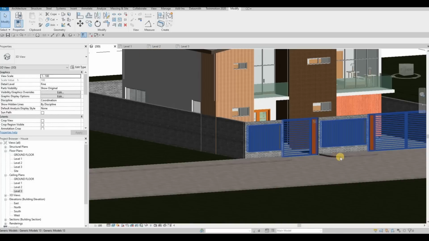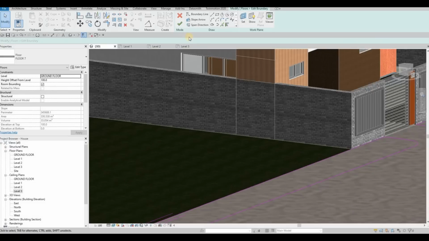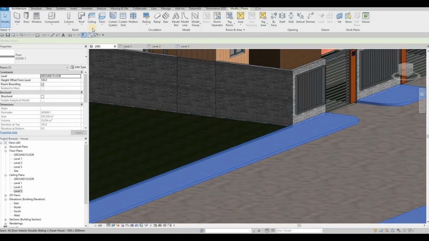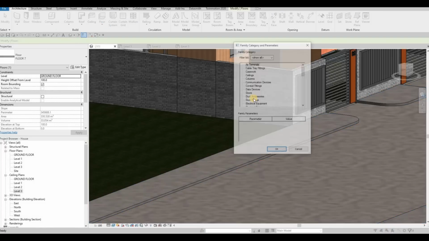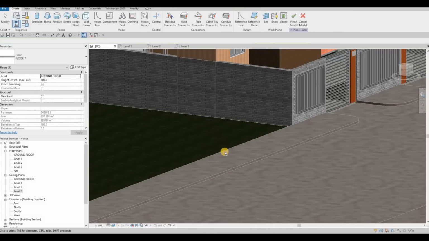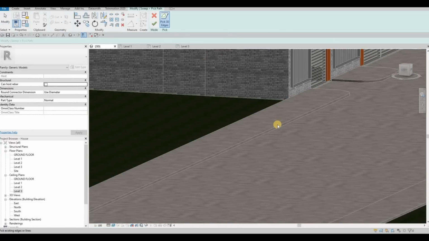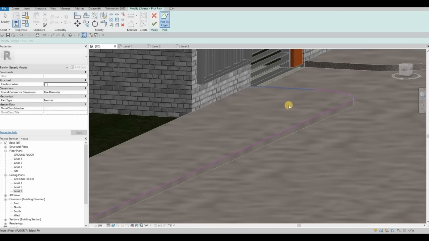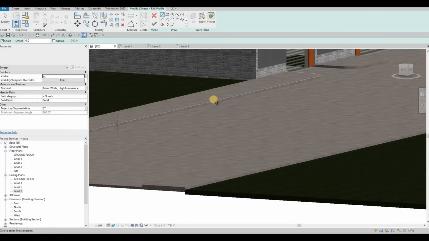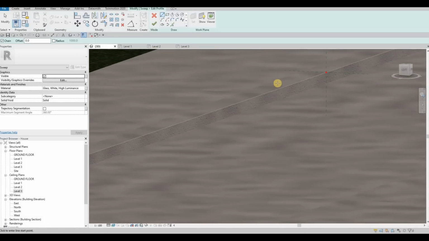We added lights, and then I want to add something right here. So edit boundary, actually not boundary, but this is floor, and then we add a model in place, generic model, and then here I'm going to add a sweep, pick path, and select this path right here, and then click finish, edit profile, and then here let's just add a nicer look here.